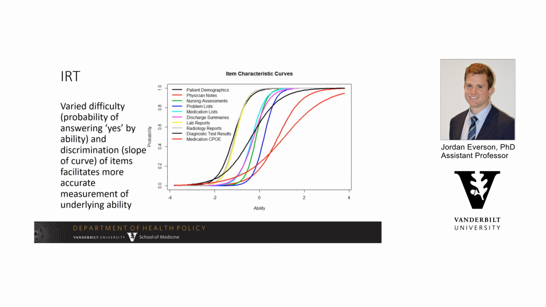As an example of this, I've plotted the item characteristic curves for the survey resulting in the basic EHR measurement. What you see here is varied levels of difficulty in each of these measures, going from the easiest items on the left to the hardest on the right, as well as varied discrimination in how mature, or how high the ability of the underlying hospital is, based on whether you say yes or no to each item. So I think this measurement framework is uniquely well suited to measuring progressively harder activities in this area, and is something to consider around maturity models in general.